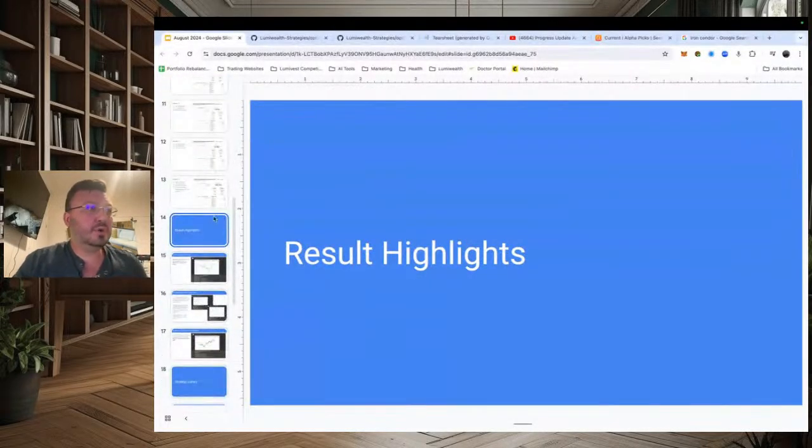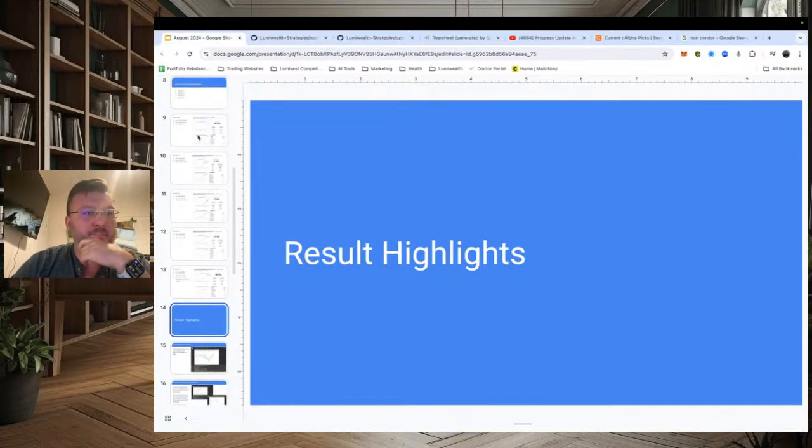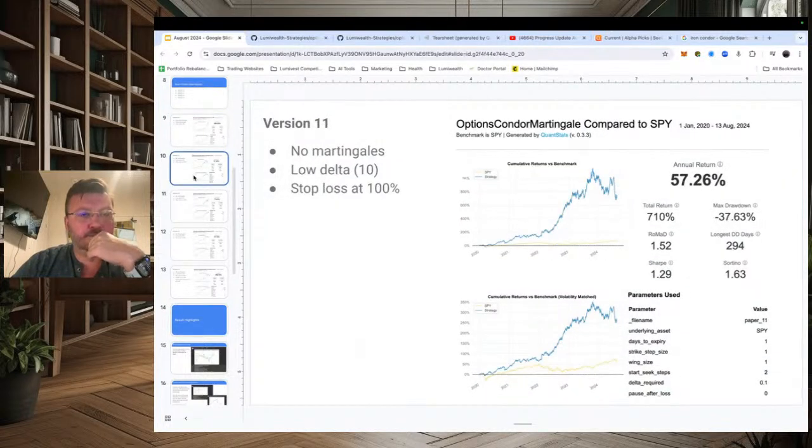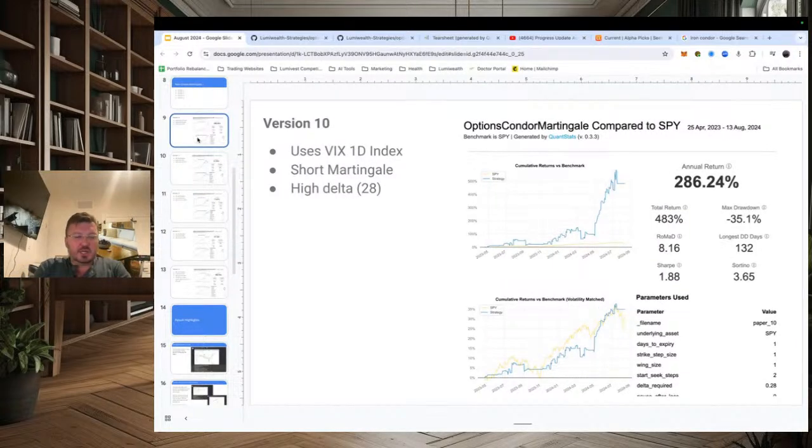Eric Redden asks, quick question. Can you explain the strategy in more detail? Which strategy are you talking about, Eric? You went through several of the option spread martingales. I'm not that familiar with what they are, what they're doing. I'm familiar with options and whatnot, but what are they looking at? Where are they selling the body? Where are they buying wings? What delta are they selling versus what delta are they buying? What's the time period that they're doing it on? When's it entering? When's it exiting? Sure, yeah, I can go over all that. Just give as much detail as you can, so I get a better understanding of what it's doing and when.